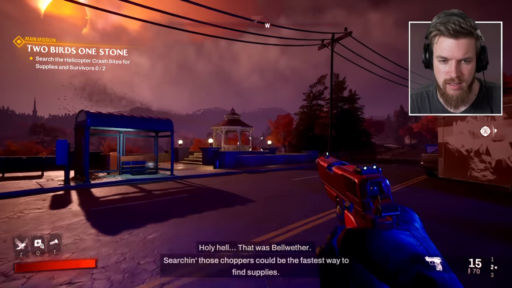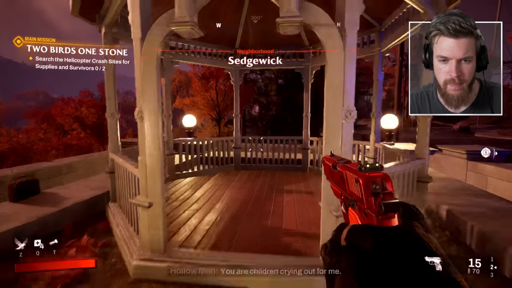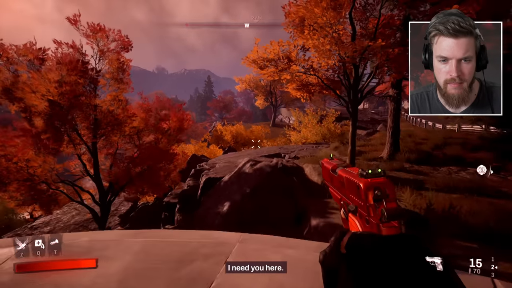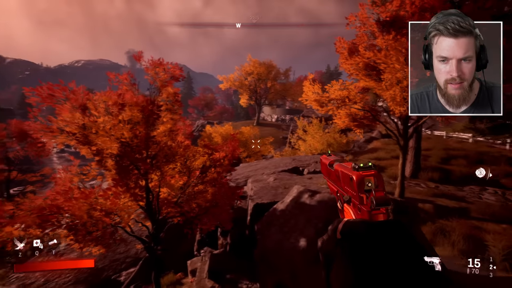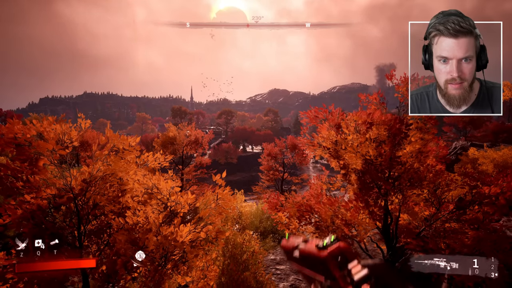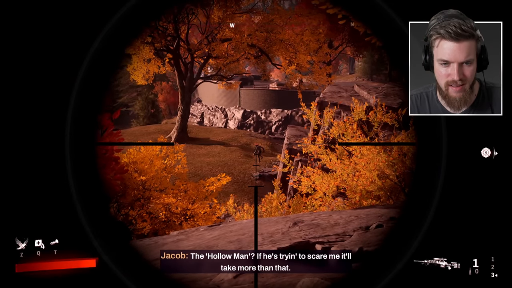Hell, that was Bellwether. Searching those choppers could be the fastest way to find supplies. Your children crying out for me. I need you here. And you need me to be well. I have brought you down from the sky. I am the Hollow Man. The Hollow Man. Hollow Man? Shit. If he's trying to scare me, it'll take more than that.